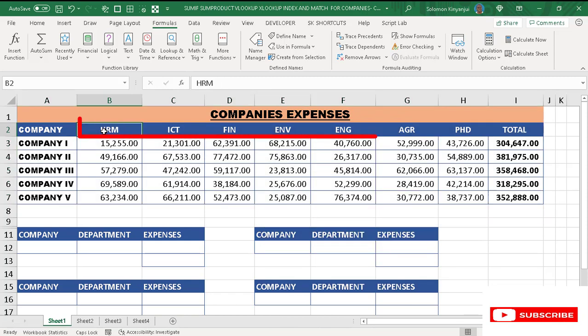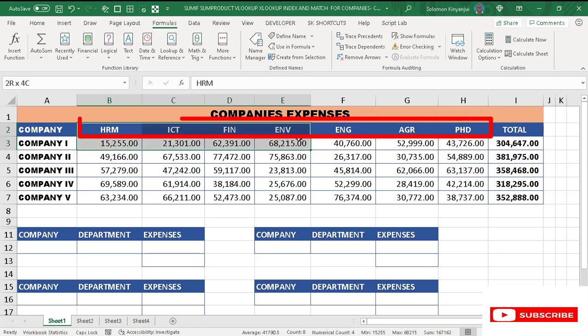I would also like to create the department name range, starting from B to H. So you select those cells from B to H, then in the name box type departments.